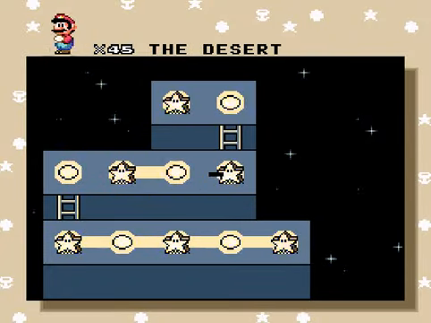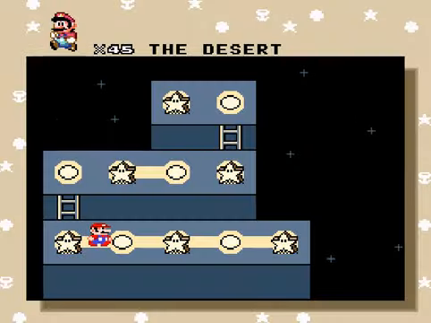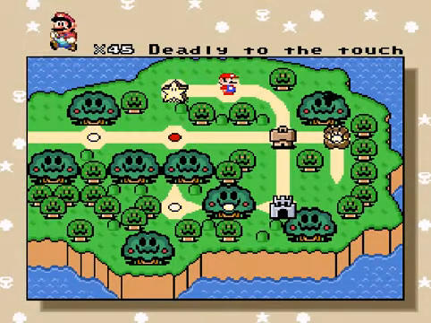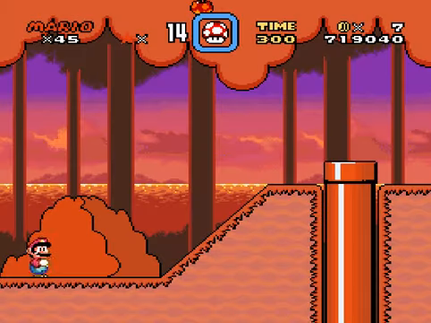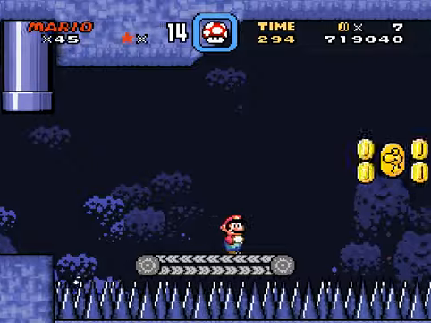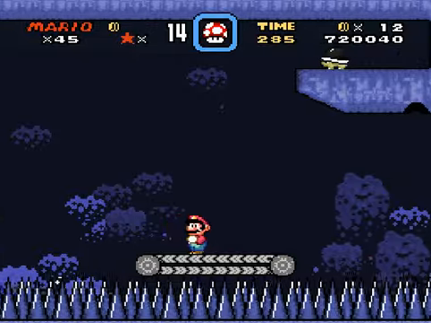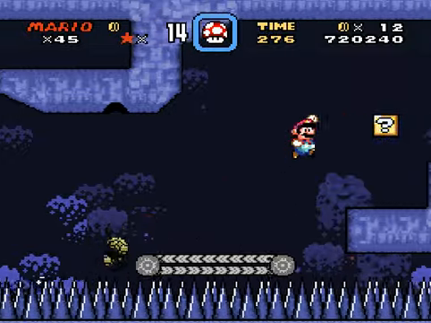Fine by me. The desert, so apparently that's the next world. Alright, there we go. So the castle is technically not on the island with the forest. That's a bit strange. Alright, I guess we're going to Hell Freezes again! Is this going to be very similar to the other cave I've been through? Yep! Almost like a level 2 version. That was a bit unexpected to have the same type of level again. All I'm missing is a Yoshi.